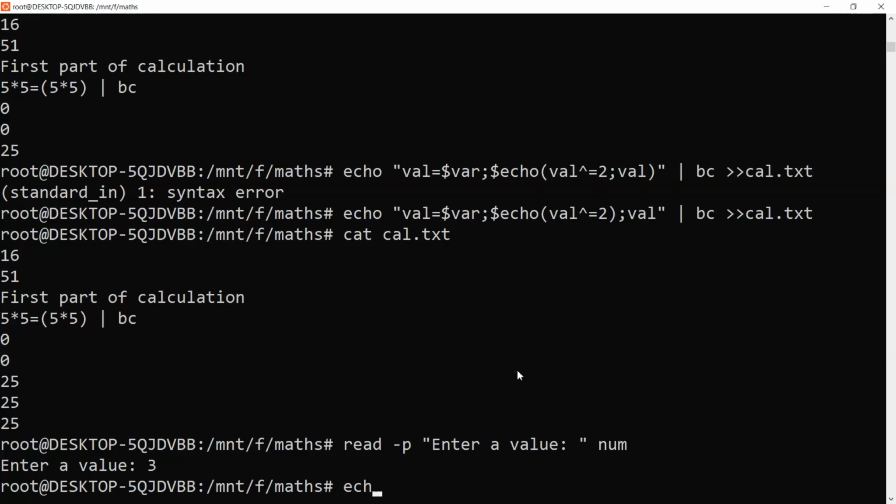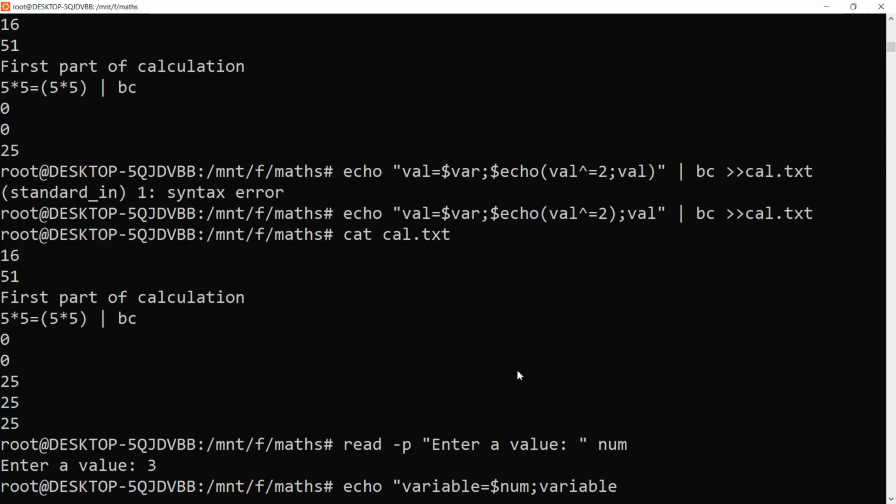So echo, and this num is to be stored inside another variable. So maybe a variable equal to, so that num is a variable, so variables are used with $num. Then we can perform this operation on variables in two ways.